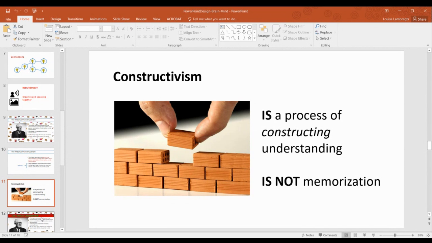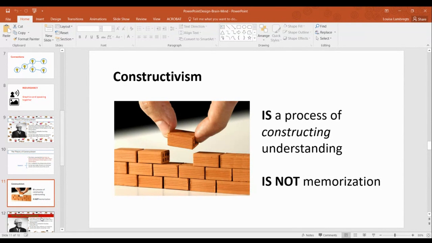If we keep that in mind, and we also keep in mind that it's powerful to have a relevant image and to have someone speak, it's also okay to have a few keywords. And again, the idea is to reduce cognitive load. So we can have the word constructivism on its own. We can have the visual, which is purposely selected. It connotes a sense of that active process of constructing, of building a foundation of understanding. And there are implicit connections being made here as well. Seeing that visual of building and that foundation of bricks is subtly sending the message that constructivism is a form of learning or creating understanding where you're building knowledge, building understanding one piece of information at a time, or one connection at a time. And then that last bullet is important.